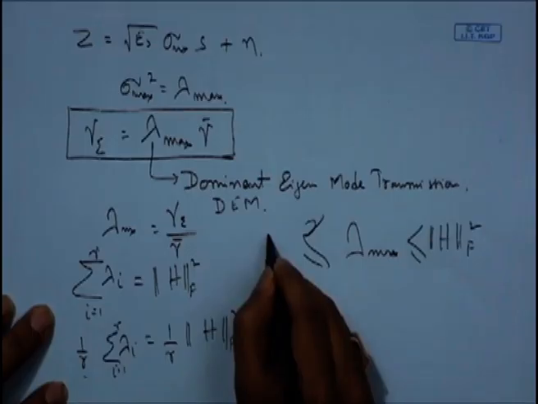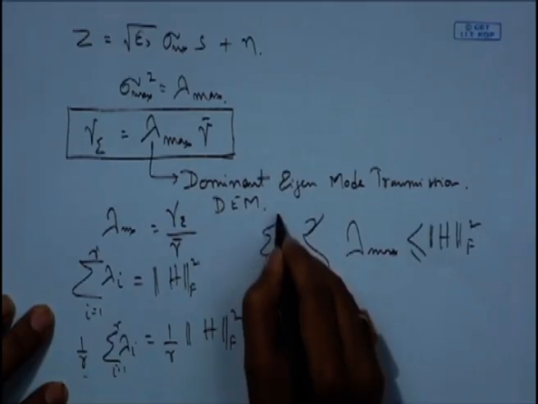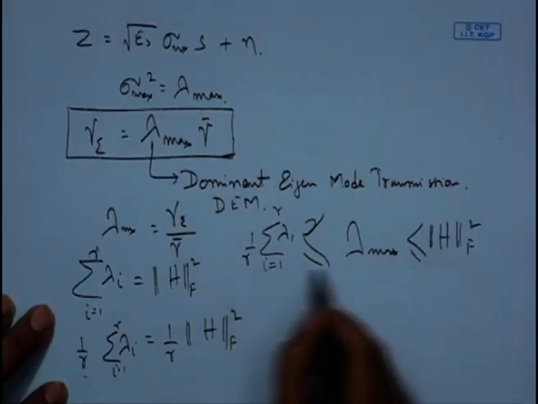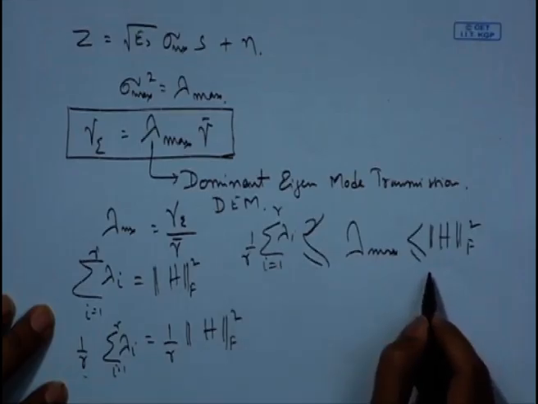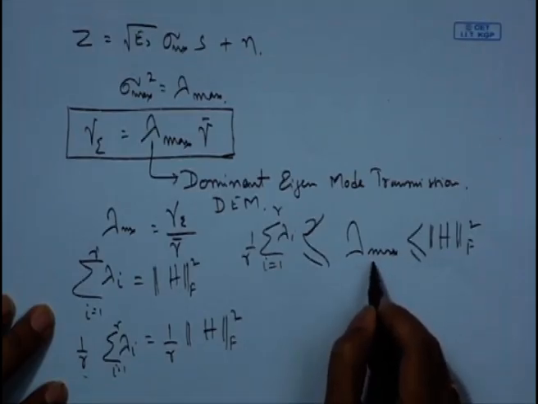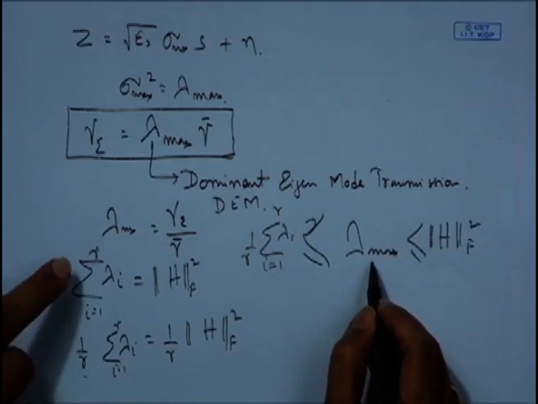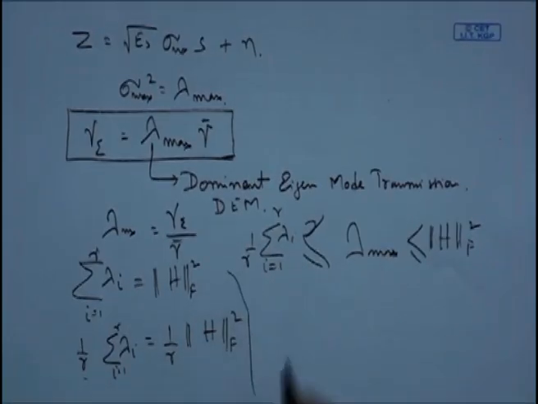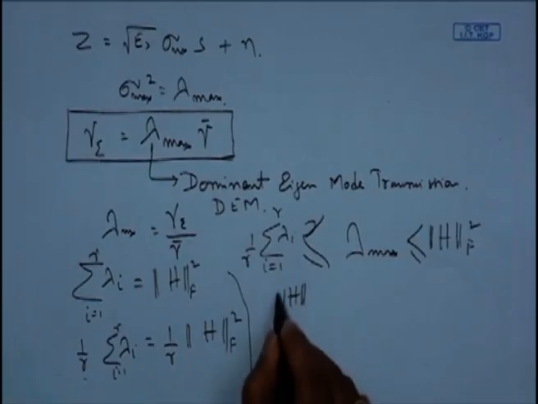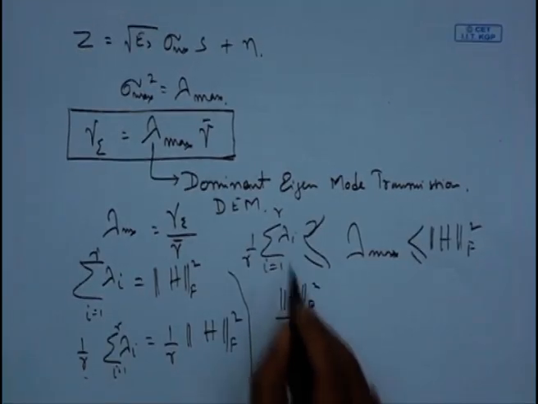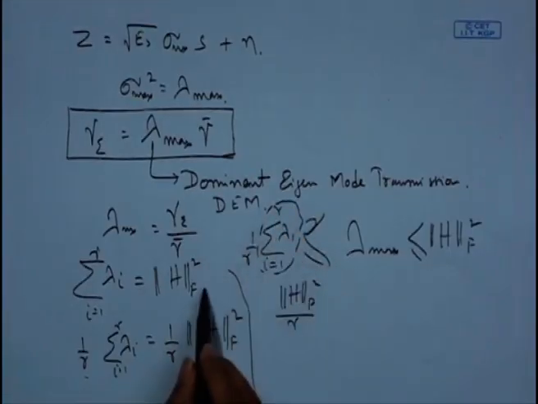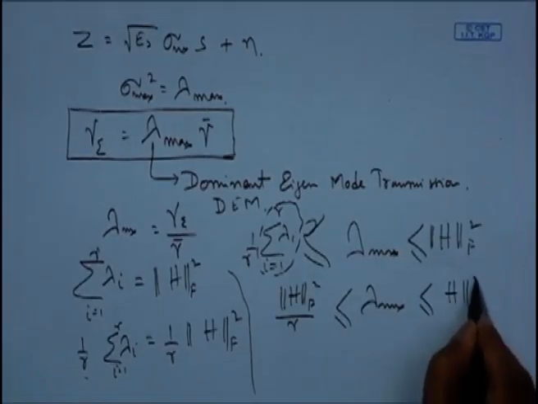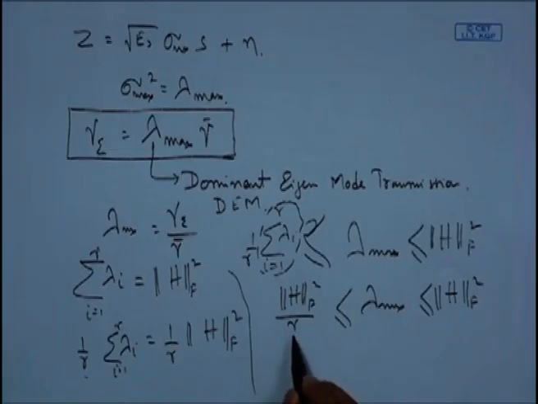Okay. And the other case is when all of them are equal, or we take the average value. So lambda max is within the sum of lambda_i, i equals 1 to r, times 1 by r. So lambda max lies between the maximum value and the average value. So this is the range of lambda max. So if this is the range of lambda max, we could say that the average error, or basically we would take one more step. This is equal to ||H||_F squared by r, because this whole thing is equal to ||H||_F squared. We have already seen that. So basically lambda max lies between ||H||_F squared and ||H||_F squared by r.